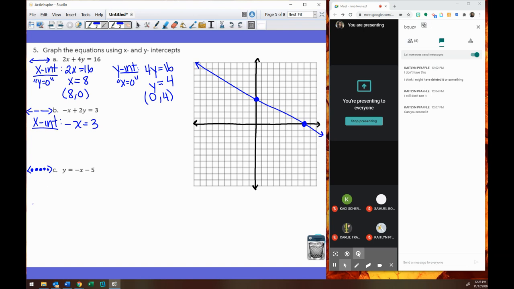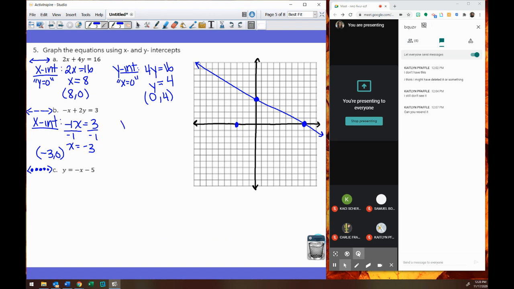But if it's negative x, technically what number is in front of the x? It's like a -1. So you can even really think about this as dividing by -1. So you get x is equal to -3. So that's your coordinate point, (-3, 0). Plot that, 1, 2, 3 goes here.